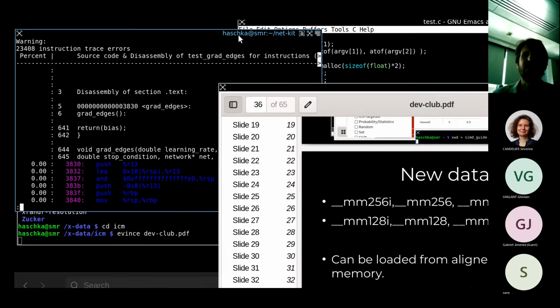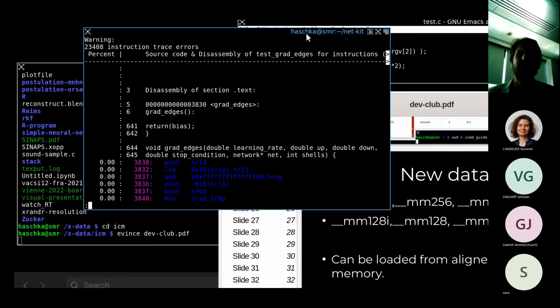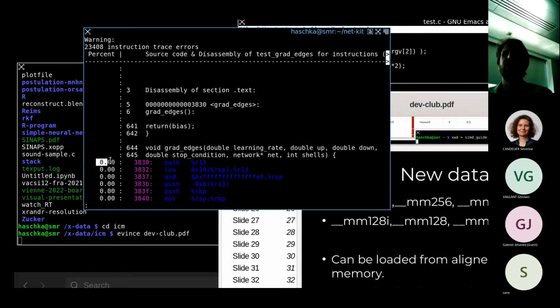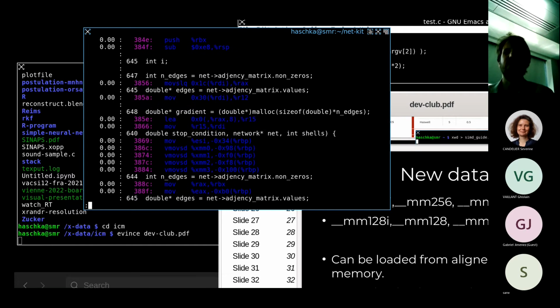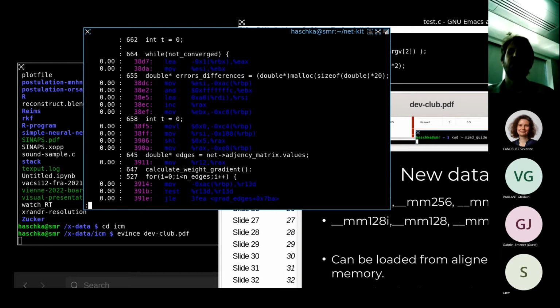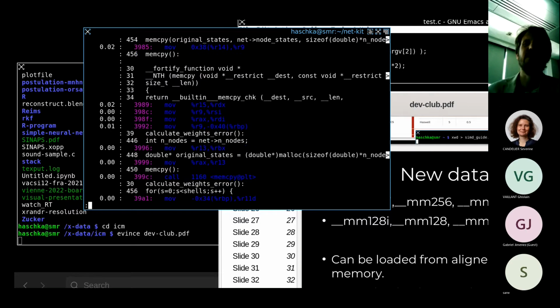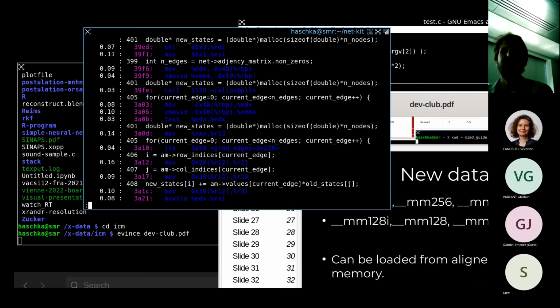Because here we have the instrumentation profile that came up. Here you see what this looks like. You have your source code lines, and here you have the assembly code, so how this source code translates into machine instructions. And here you have the percentage of how much time you spend on this line. Then you can scroll through this and find lines which are hot or not hot, or if you're nice, you write yourself a script so that you get the hot lines at the start.